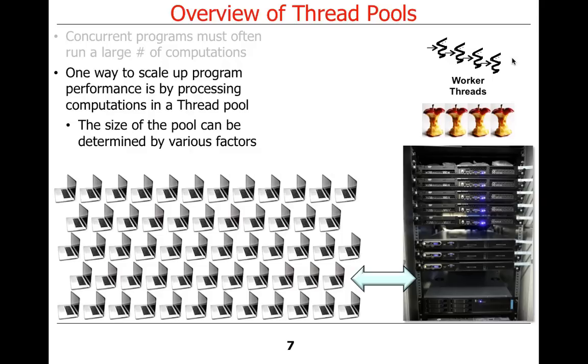For example, if you have primarily compute-bound jobs, compute-bound tasks, is there a benefit to having more threads than there are cores? First of all, what's a compute-bound job or task? One that's not waiting on external I/O. Right. Network. So it's just sitting there doing some computation, typically running an algorithm or computing a fast Fourier transform or trying to compute pi to the nth decimal point, whatever, right? So the point is that for compute-bound jobs, there's not much point in having a lot more threads than there are cores. Why is that?